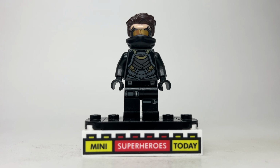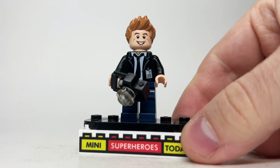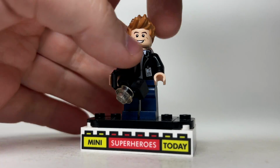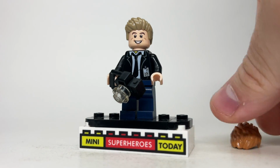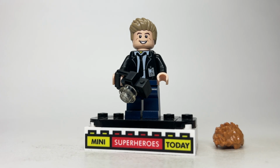Alright, here we've got Eddie Brock, and yeah, I know people clown on Eddie Brock and Venom in this movie, but having just rewatched it on the big screen recently, I still think it's aged pretty well. Now, I do have one alternate hairpiece that you could use here. I still like the original hairpiece, the spiky hair that I suggested using years ago, but the new hair that we've been getting on Hawkeye lately isn't so bad either. I still like the original one, but I figured I'd show it to you here, and because I'm lazy, I guess I'm just going to leave that hair on.